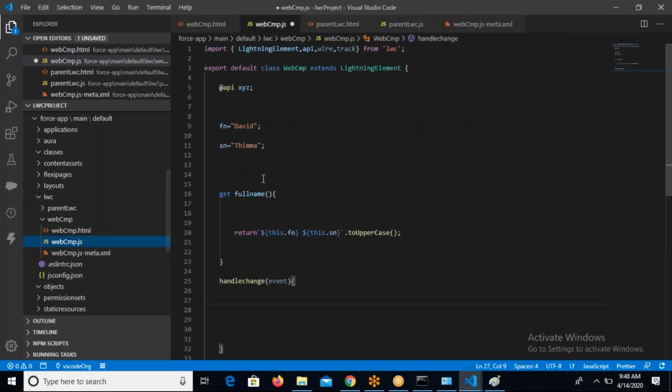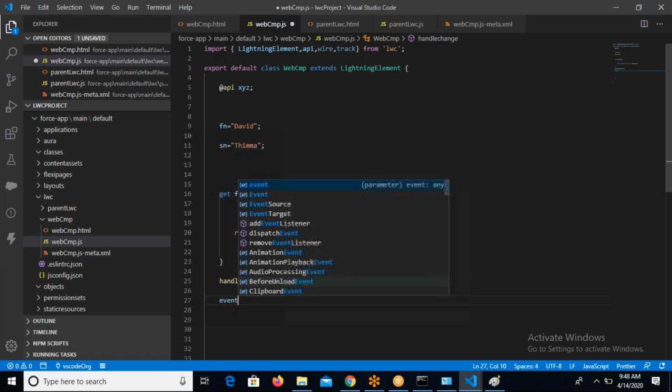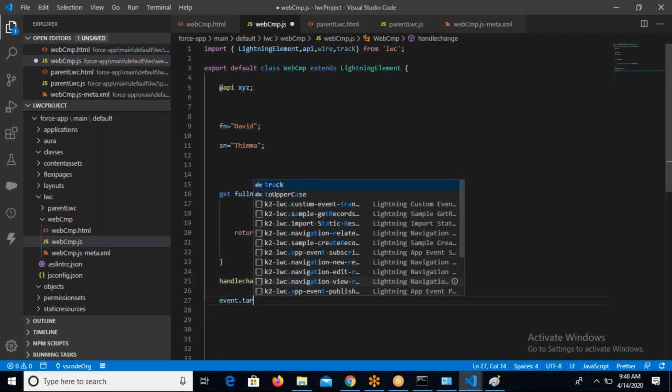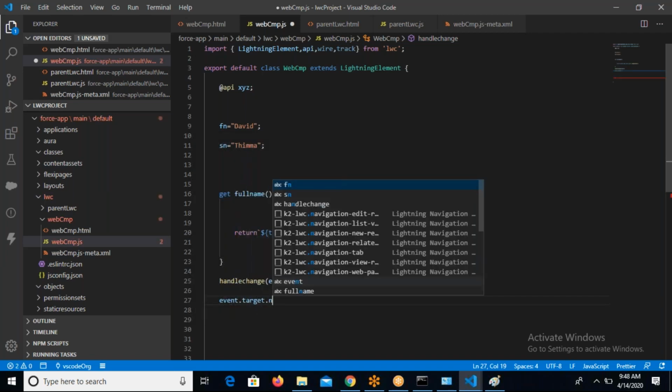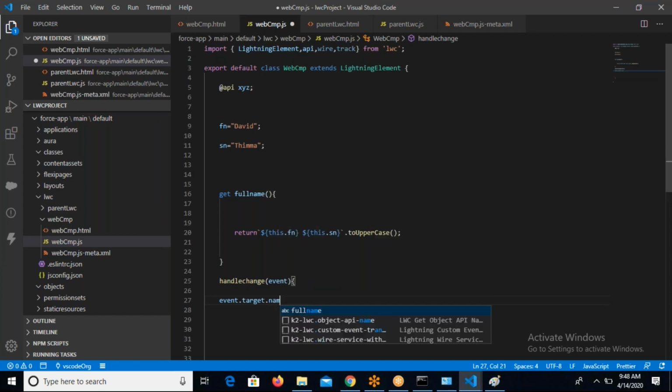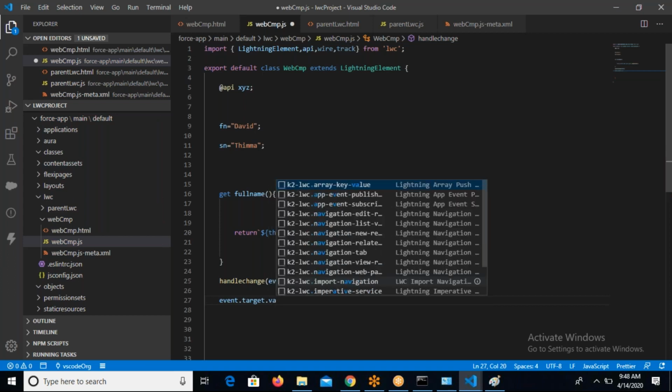So for that, what I can do is event.target.name. Instead of name, I can directly get value also.